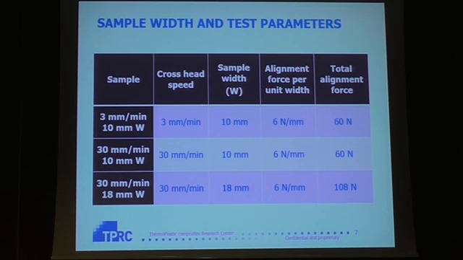The work of Kawashita was designed for another system, but we tried to find which parameters would match for our system. Mainly we changed the crosshead speed, and we changed the sample width, trying to match the sample width of the DCB test, and we kept the alignment force constant. Anyway, this is another variable that we could change in the future.